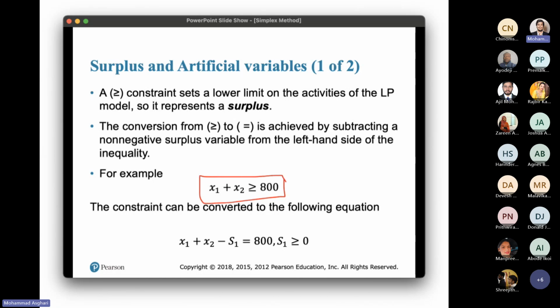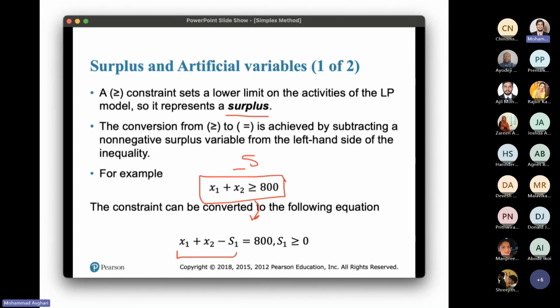As you remember, when we have greater than or equal to, we have to deduct a surplus variable from the left-hand side, as you can see here, and convert this constraint to an equation with an equal sign.